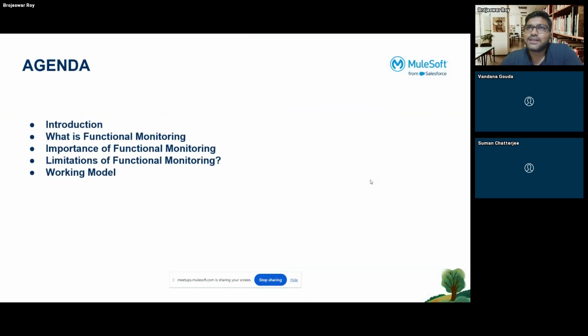Today's agenda: I gave a brief idea, now the introduction to function monitoring, then what function monitoring is by definition and its built-in capabilities, then the importance of function monitoring from a technological, techno-functional and business aspect, with multiple different use cases. Then each aspect has some limitations, and function monitoring should have them too, so we'll discuss those. Then the working model or demo to demonstrate how we can create it, what the use cases are, what the to-do things are, and what tweaking factors we can take here.